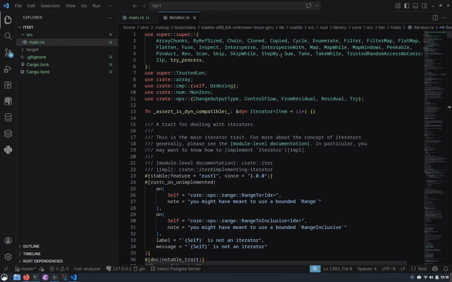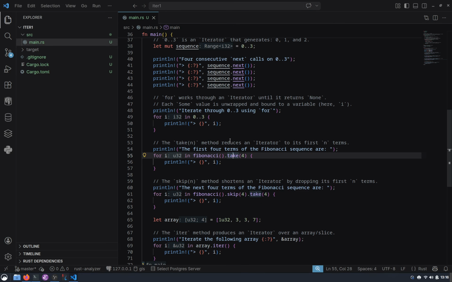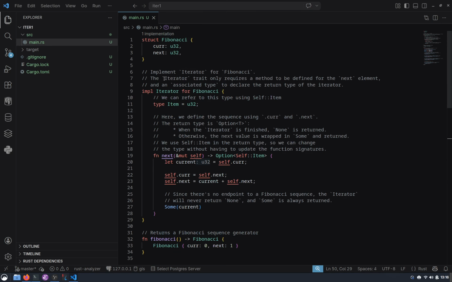Suppose you want the sum of, say, the first four elements, or the sum of four elements after skipping four elements, and so on. We'll see all those implementations when we implement more and more iterators on certain types. For example, a simple thing could be a counter. So we can implement a counter iterator which should typically increase by 1. So the counter could be 0, 1, 2, 3, 4, 5, 6. And we might say that the counter can count up to 100. So you can end the count at 100.